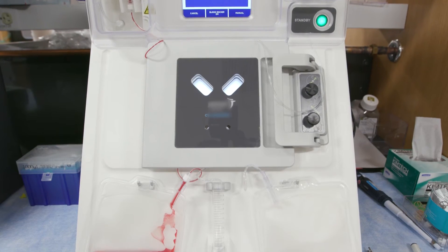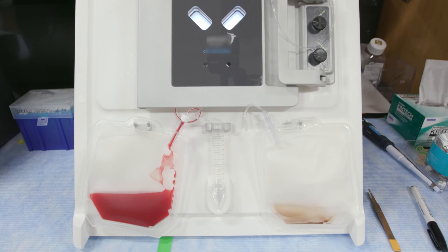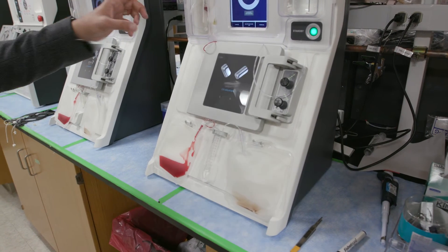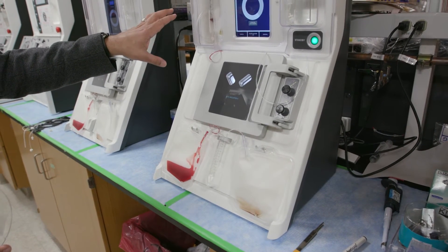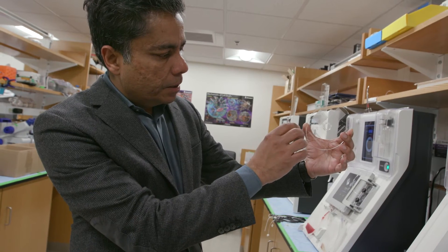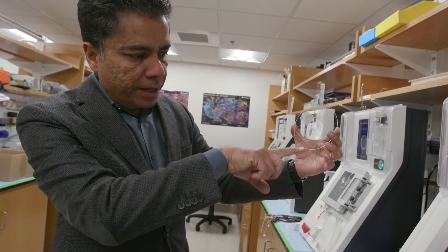What doesn't change is the other cells — the blood cells. So you're not actively, what we call positively selecting for the tumor cells; you're negatively selecting by getting rid of cells which are otherwise present in your body. The challenge is that you've got billions of cells and very few tumor cells. Taking a tube of blood with billions of these events and being able to clear them away and leave behind the circulating tumor cells — that was a challenge, and doing that in a microfluidic device was a deeper challenge.